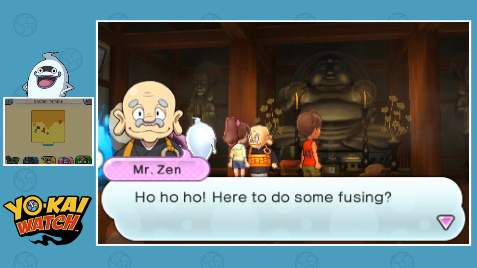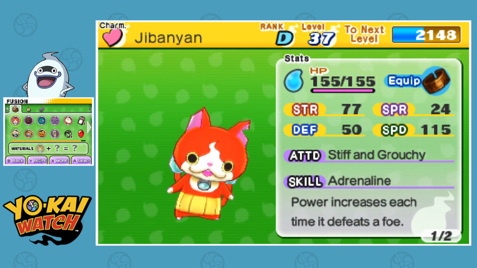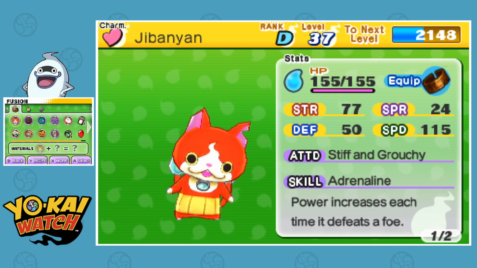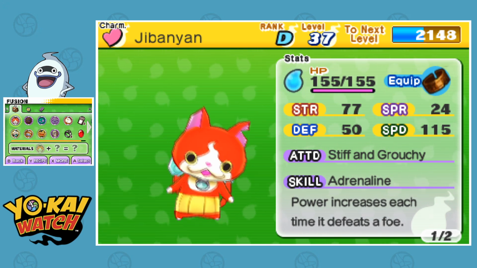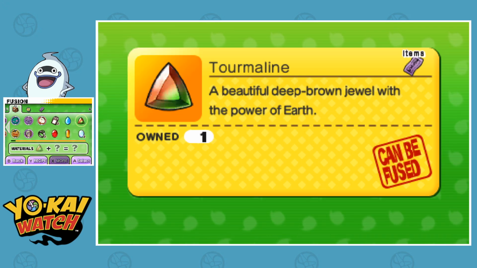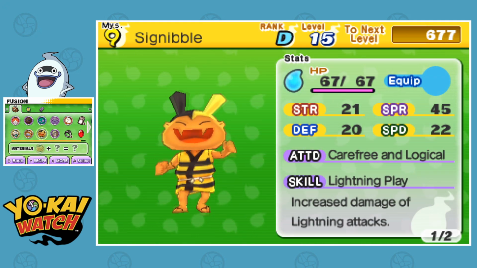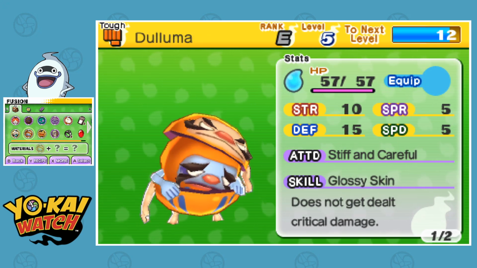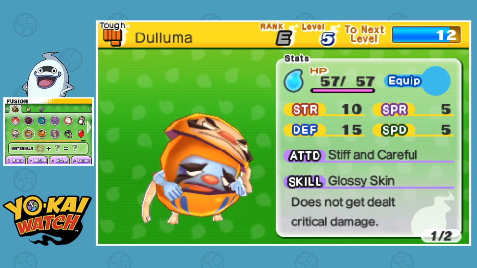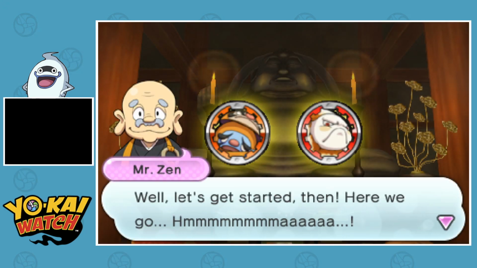So, let me see here. Do I have to pay for this? Or is it just like... Also, if I try and fuse a yokai with another yokai and they don't go together, I'm assuming I don't lose those yokai? Oh, is this just... No, wait. Oh, okay, so it's just what's on me. Okay, wait. I'm so confused. Oh, are these just the ones who can be fused? Okay, so I had to fuse one of you and one of you, and it actually tells you which ones you can fuse. Let's get the stars in. Here we go.